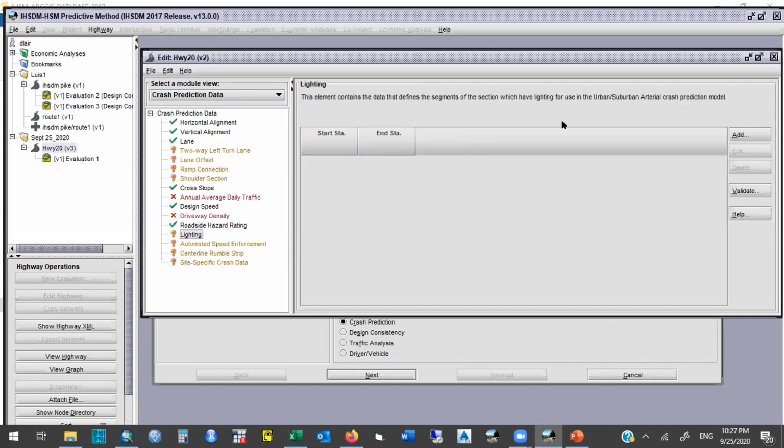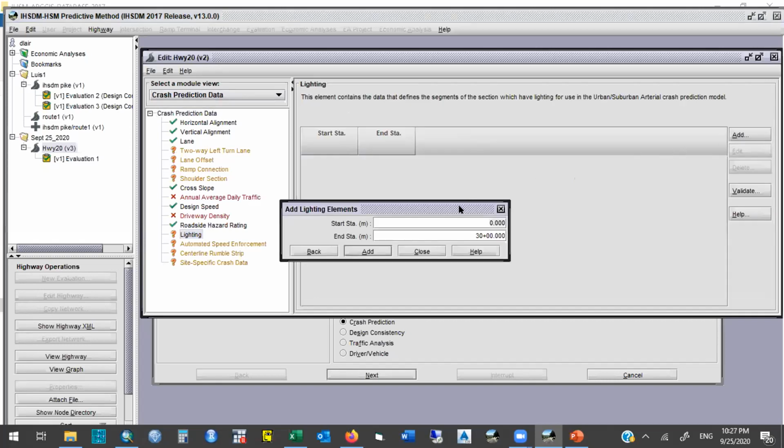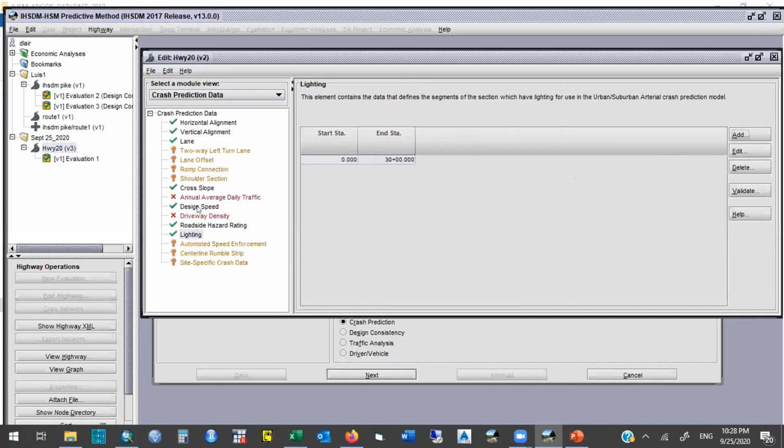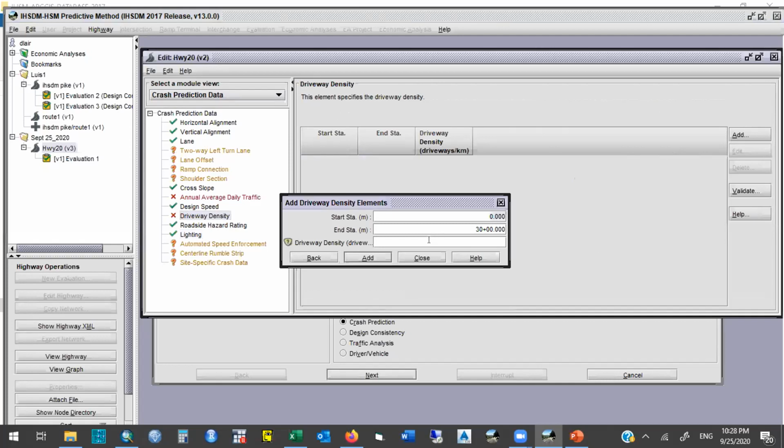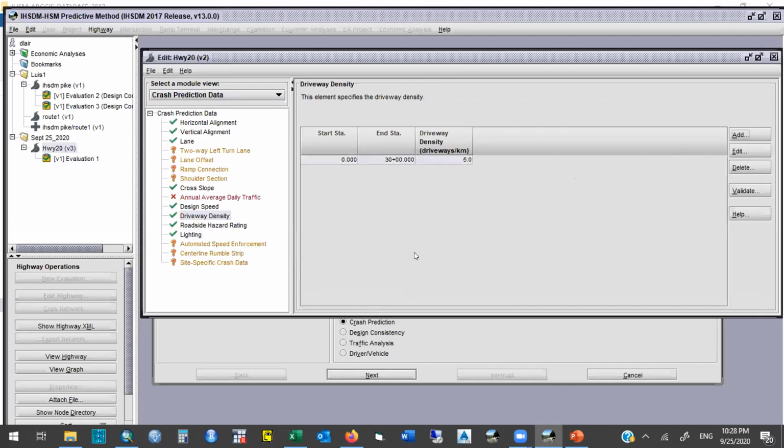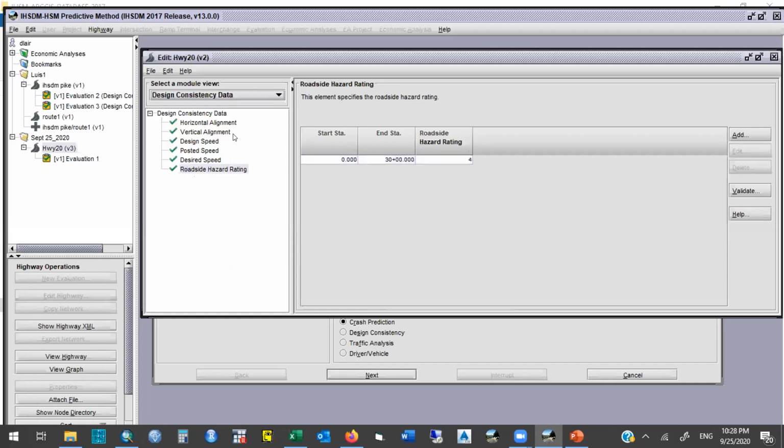So say lighting, you will have to go and say add, and you will have to say, yes, there's lighting from this place to this place, close, and now it's a checkbox. And driveway intensity and driveways per kilometer. So maybe we have 5, you say add, and you say close, and you will have to fill up everything, okay? But the one we're doing today is the design consistency, because that's the one we covered in the class on Tuesday. So we saw how to do this by hand calculations. Now the software is gonna do it for us.